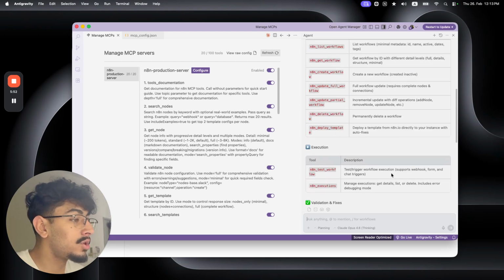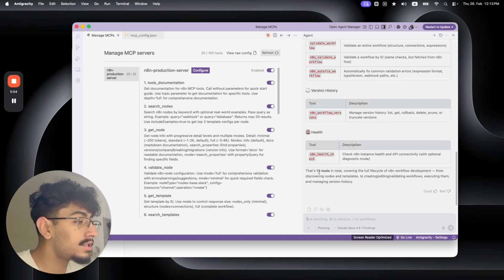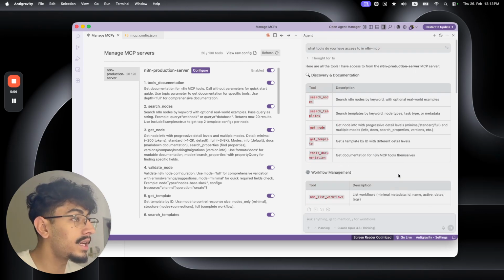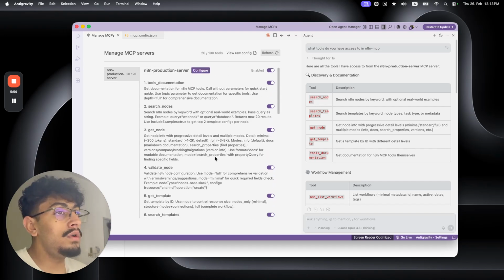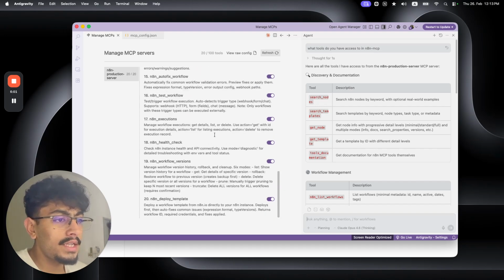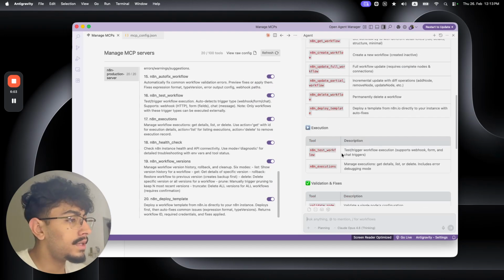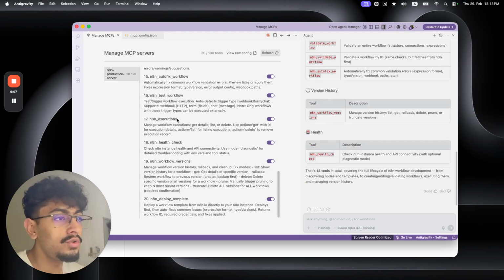Okay, so there's a total of I think 19 or 18. Yeah, okay, so there's 18 tools in total that it has access to. Although looking at this one, there's actually 20. But anyways, you have that list here, so you can call them out via their own command, which is this.